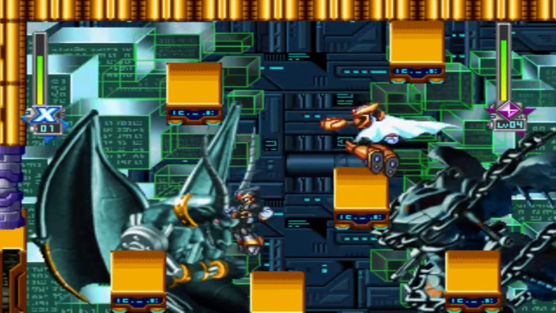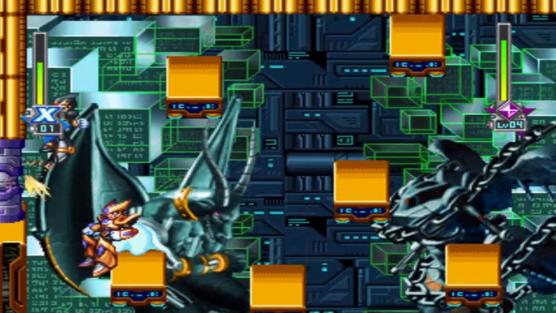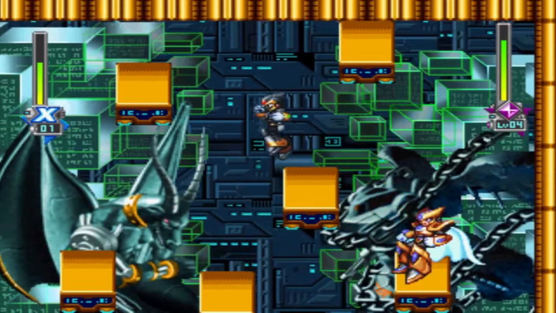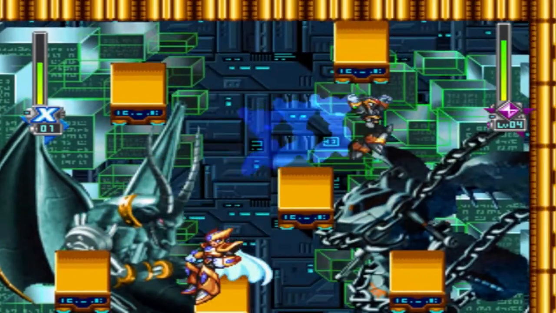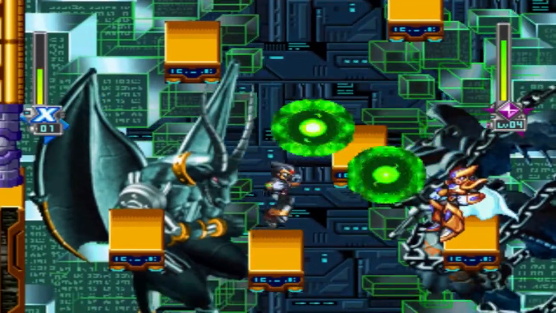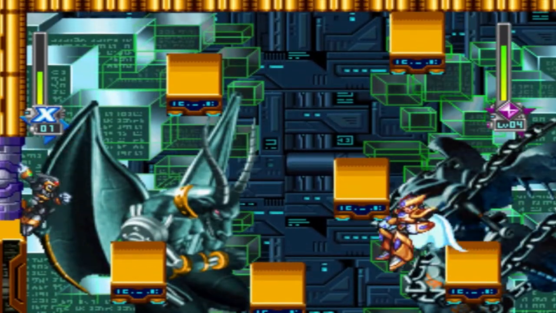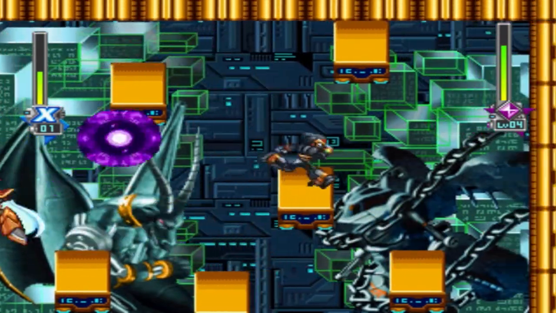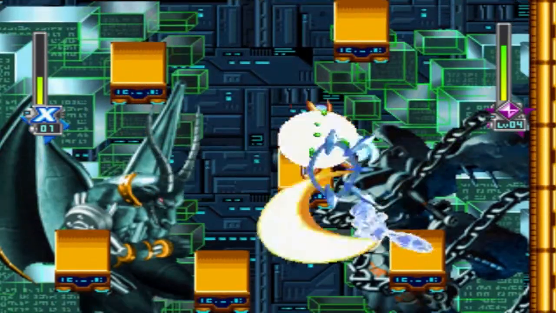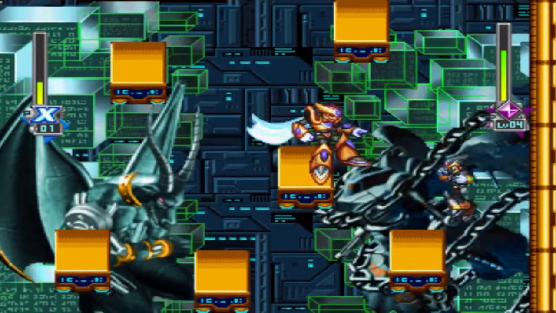Come on, oh man, I missed. Come on, go away. Come on, go. Go. Come on. No, stop it. There we go. I'm gonna have to use a health kit on this guy, possibly, in order to kill his butt. There we go. I hit him.